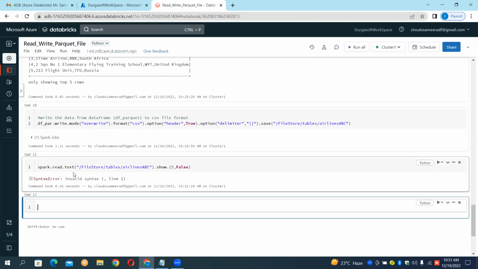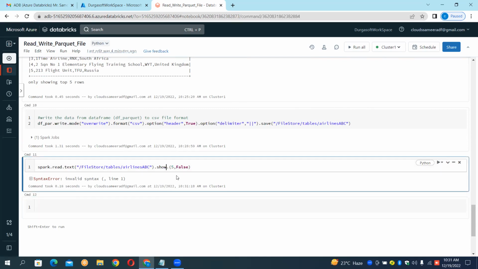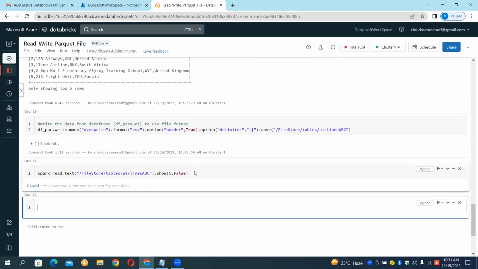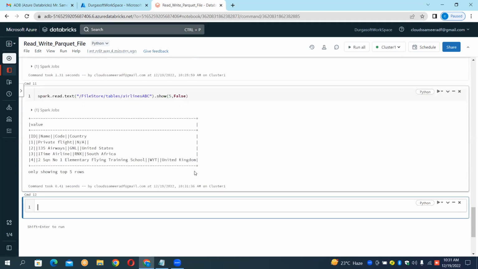Invalid syntax. What is the error, guys? Can somebody tell me? Here you have one more dot now. Two dots are given. Sorry. Fine now. Guys, got it now? What is the delimiter now used? Double pipe.